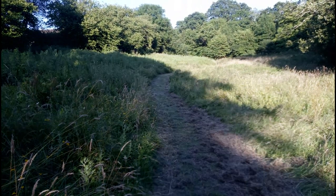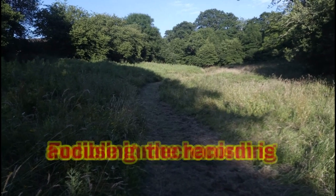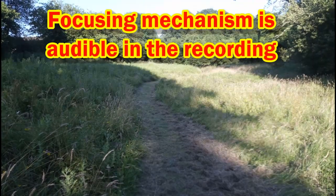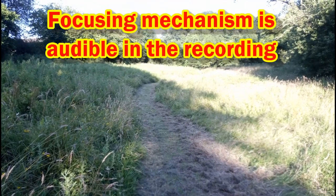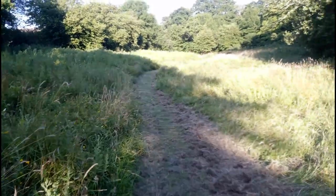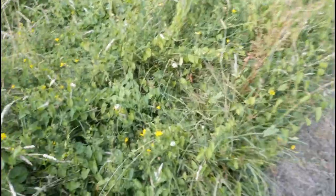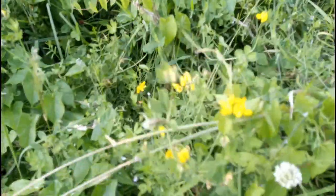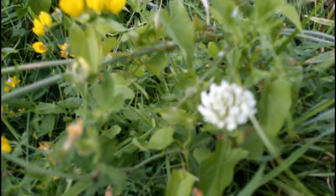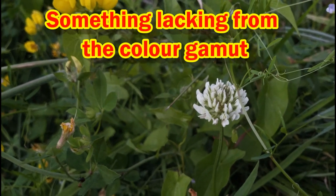Okay, so I can touch on different parts of the image here. I'm touching on the sunlight bit there and it's adjusting focus and light and exposure. And when I touch in the shadow down here at the bottom left, we're getting adjustment for that. So it does appear to adjust a little bit. Okay, so let's have a look down here. We've got some flowers here. We've got a clover flower in the shade. So let's see what sort of focus. Yep, there we go. That's nicely focused.